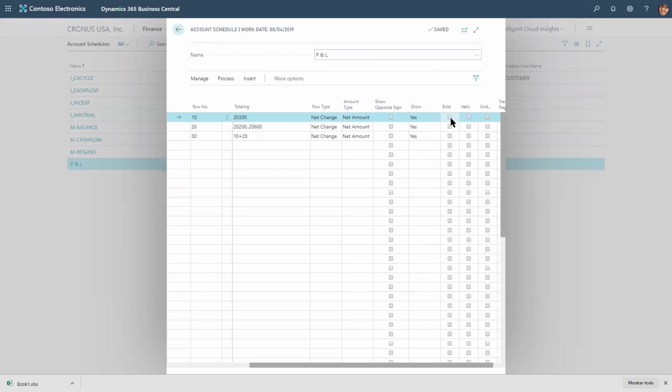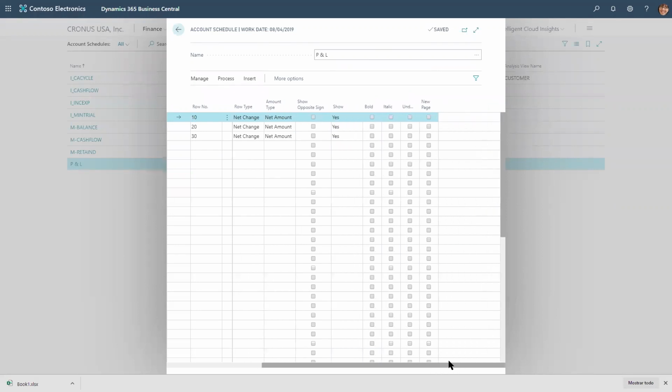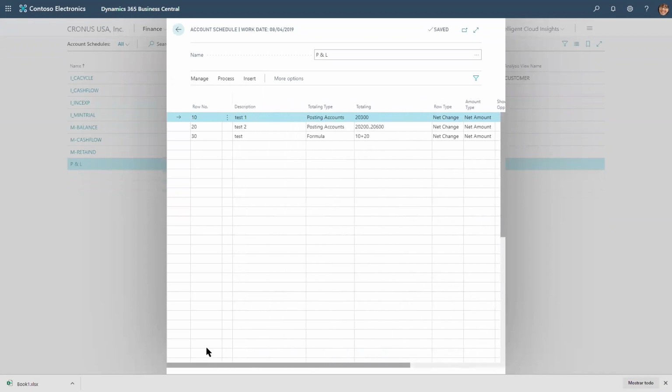And here, one of the last features we were talking about is the formatting for totals, for specific titles: bold, italic, underline, or new pages. So basically, it's just this.